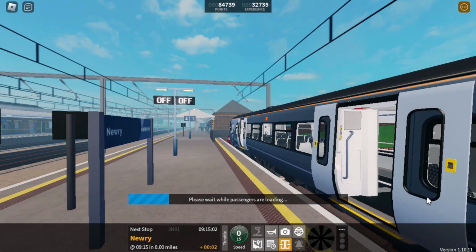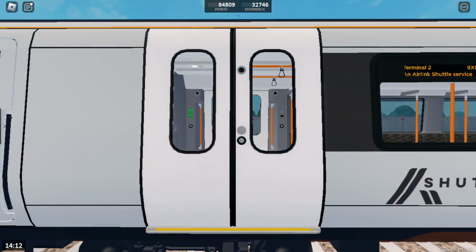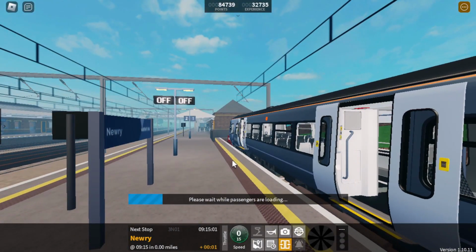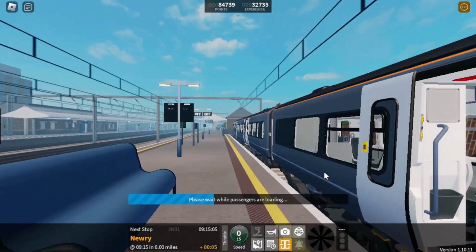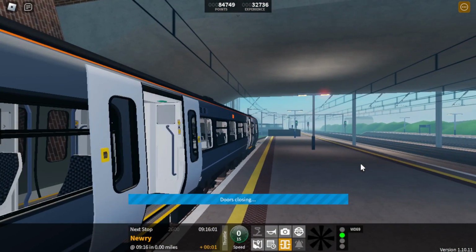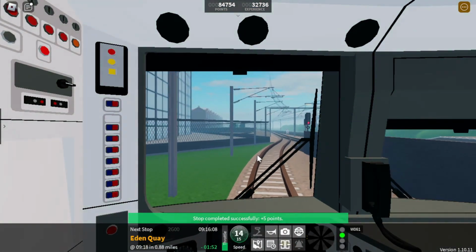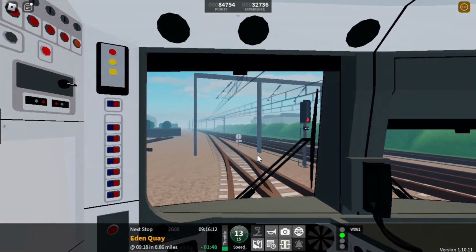The door animations for the plug type doors looks different now compared to other trains. It slides a bit to the front and then it slides away from each other. But for this train, they slide quickly now, making the animation very smooth and realistic. We can also notice a bit of door bouncing as the door was open. That's pretty much it for the cab and the exterior. Now we will take a look inside the train as a passenger.